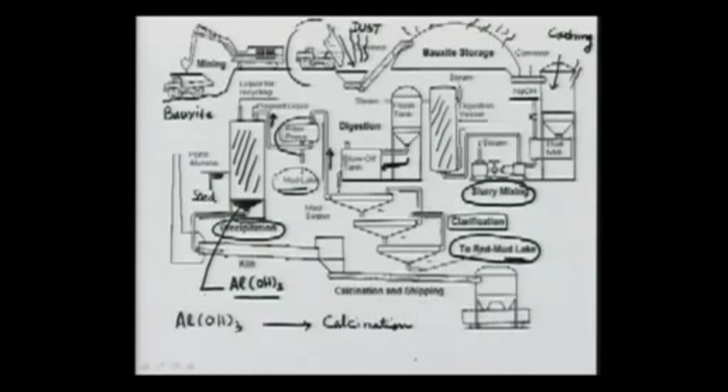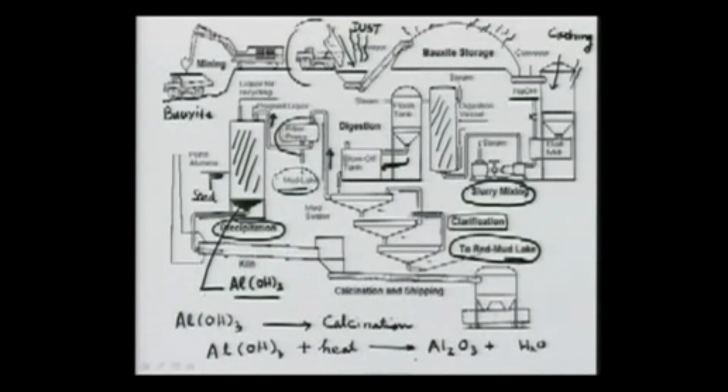Calcination. And you see here how the calcination is done. We'll see in a moment how the calcination is done, but let me write the reaction as to how the calcination will occur. What we really need for calcination to be accomplished is to supply some heat, okay, and if you apply the heat, the reaction that goes through is we get Al2O3, that is what we want to get, plus we should get the water out. The idea is to get the water out and get the calcined alumina.